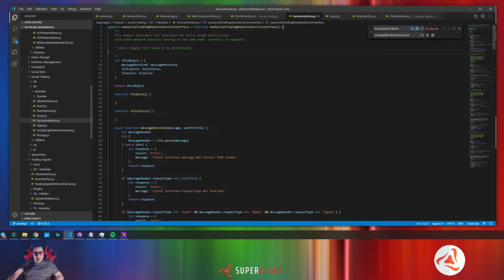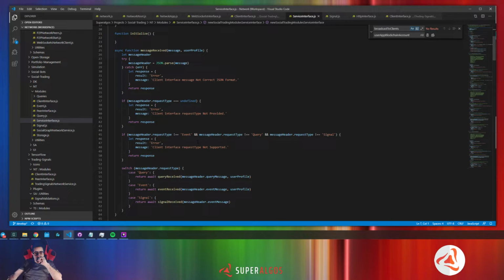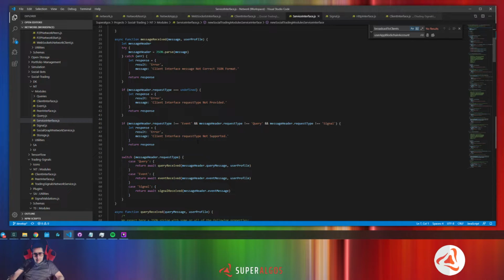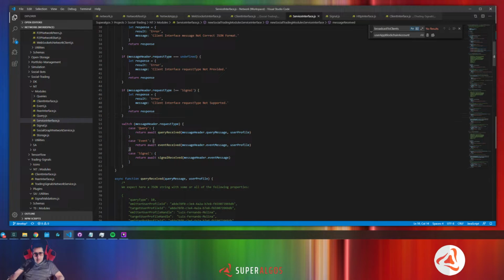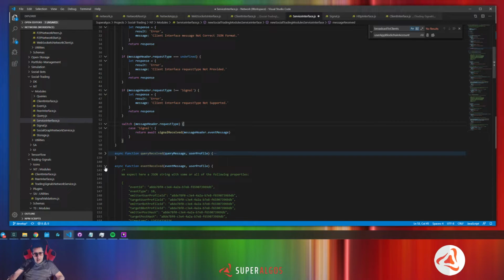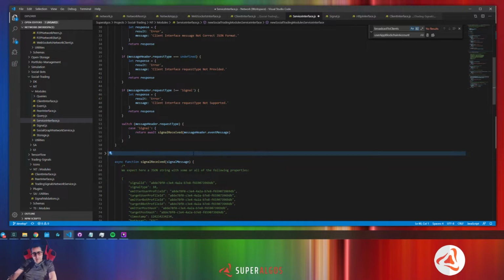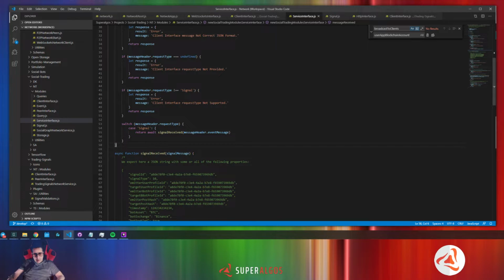In the case of the service interface, we will request this for standardization purposes, but we're not going to support queries, event receive, only signal receive. Okay.